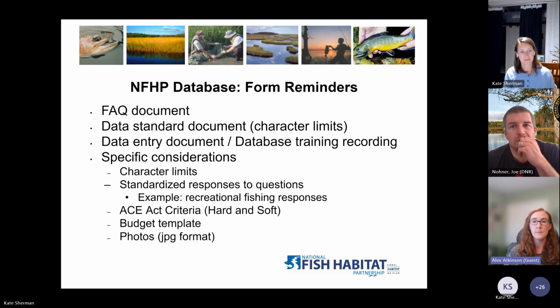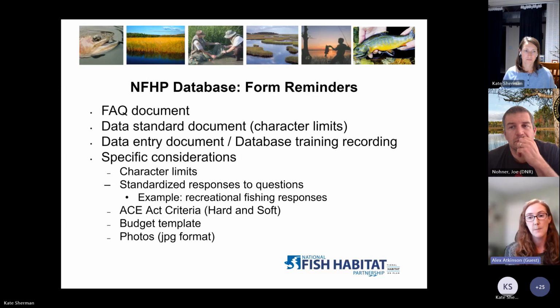Yeah, thanks, Kate, and thanks, Therese and Joe, for the question. This is something that I think affects everybody in the RFP process, and there is this balance of, we have board reviewers who are reviewing this times 20. So basically take what your FHP is doing and multiply it by 20. We're trying to do our best to balance distilling that information into something that's easily digestible. So if every FHP puts forward 10 projects, it's 200 projects times however many fields. So it's quite a lift for the board reviewers.